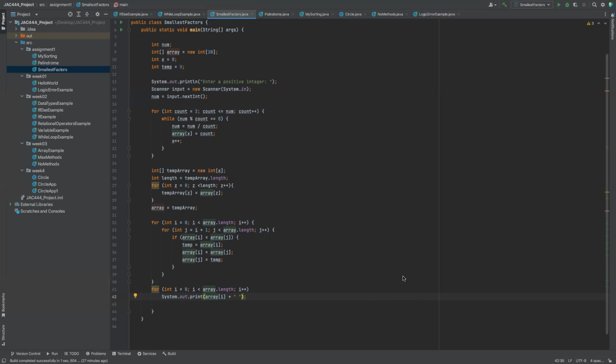So I put the original array into a temporary array.